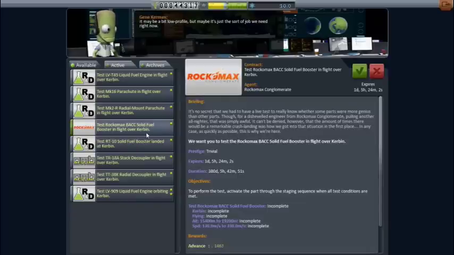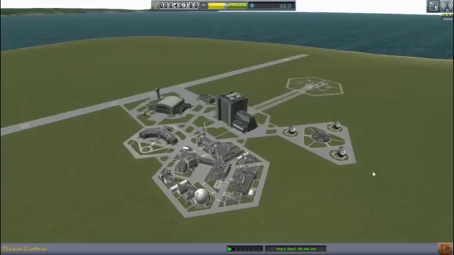I guess the test missions, they give you the part to test, like a finite amount, and you can test it and keep it and get that part earlier than when you would unlock it in the tech tree. That's fantastic. Alright, now I'm gonna do these contracts and collect on them.